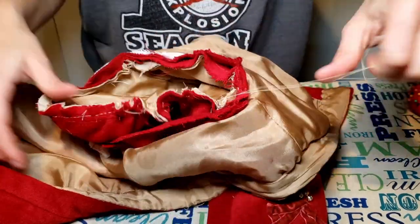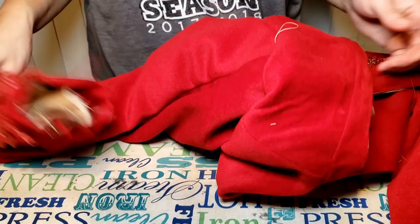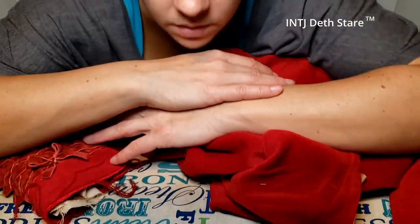So here I am, finally in frame, setting in the undersleeve with some success. Right? No. With the undersleeve sewn, I can't sew on the outer sleeve puff. Okay, so what I didn't realize is that the arm side of the undersleeve and the arm side of the sleeve puff are actually the same size. I don't know why I was thinking they were different sizes and needed to be gathered differently, but I was wrong, and that's what threw me off the other night when I was trying to put these sleeves in.